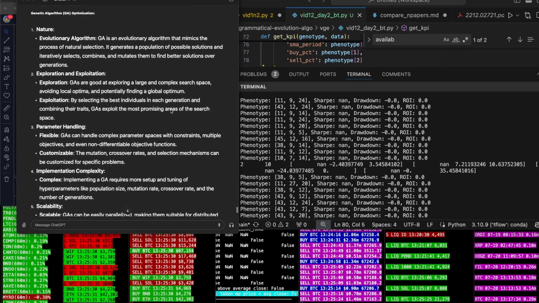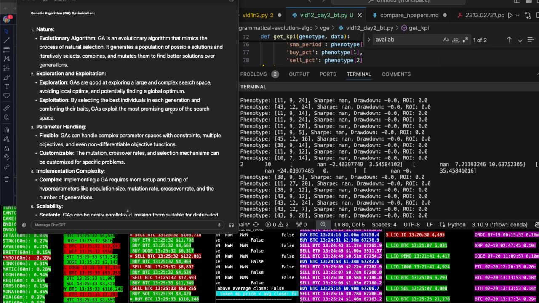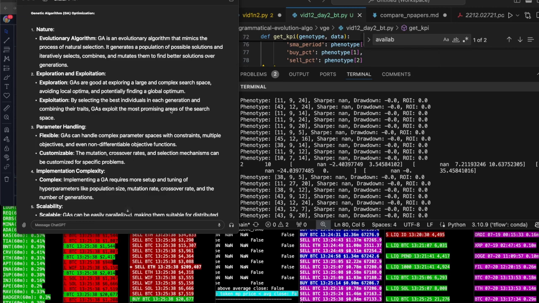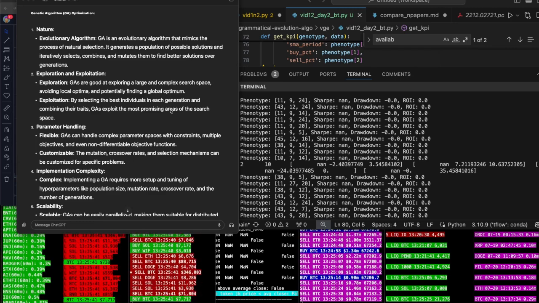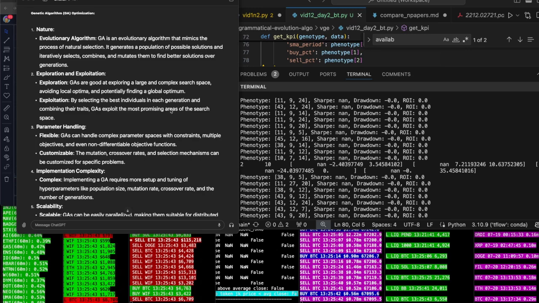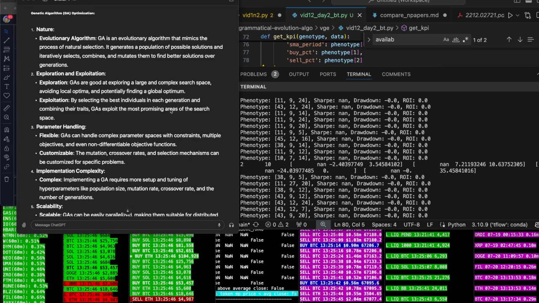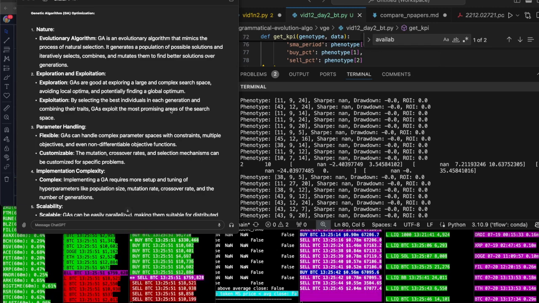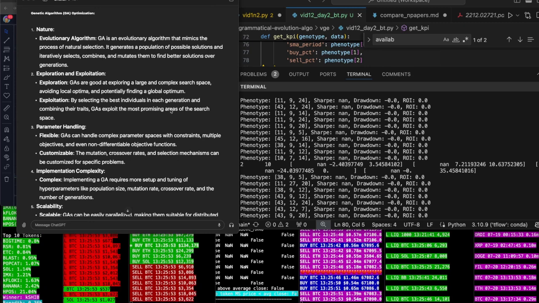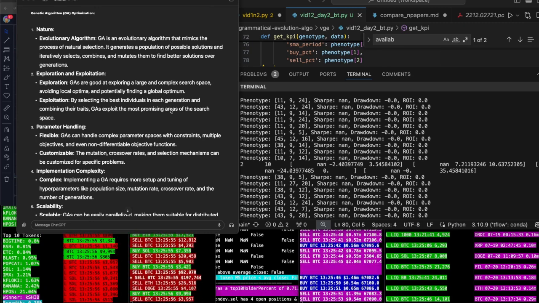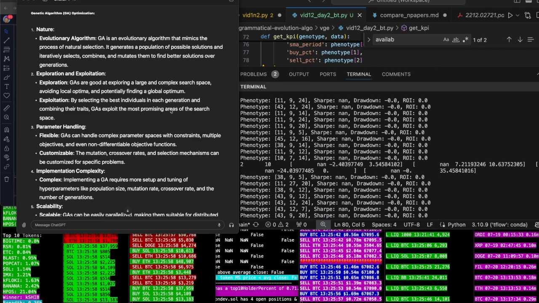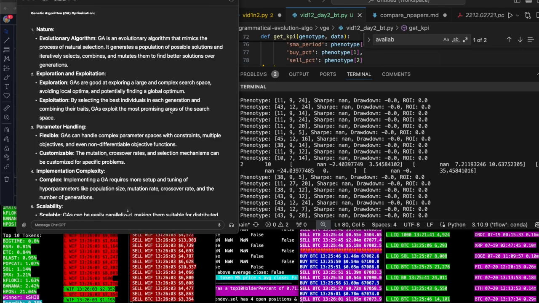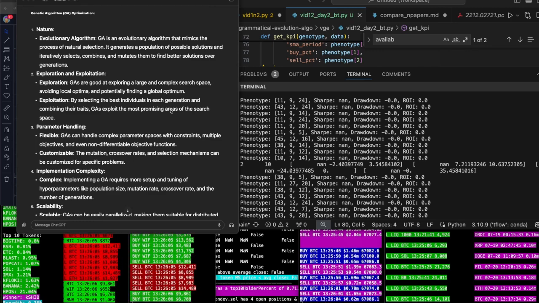Exploration and exploitation. Exploration: GAs are good at exploring a large and complex search space, avoiding local optima and potentially finding a global optimum. Exploitation: by selecting the best individuals in each generation and combining their traits, GAs exploit the most promising areas of the search space. Parameter handling is flexible: GAs can handle complex parameter spaces with constraints, multiple objectives, and even non-differentiable objective functions.